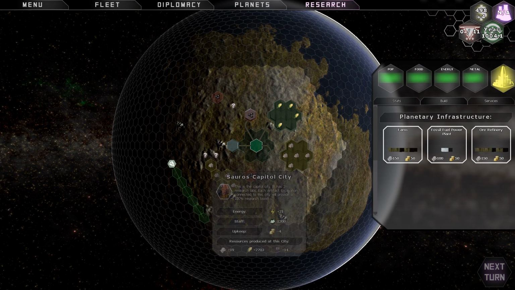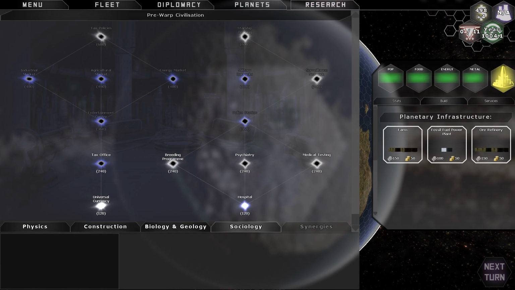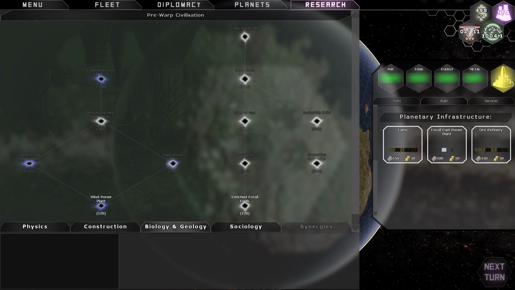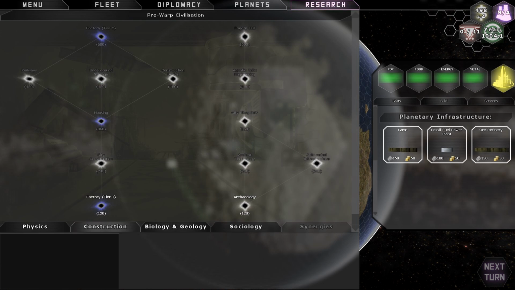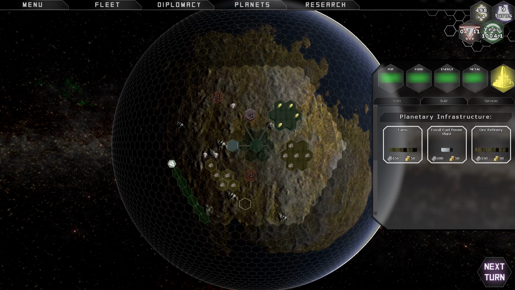Alright. We need to let this guy explore some more. And then... okay. I need to think. What comes next? Probably archaeology, because I can get a lot of free research from these things. So I think I'm going to do archaeology next. Let's go.